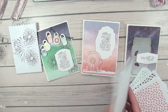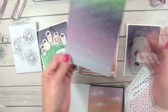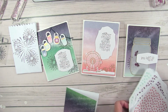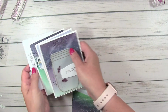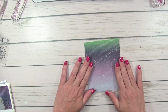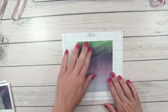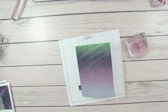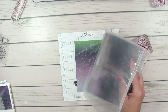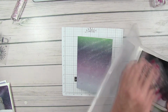All right. I am going to take one of these card bases from the add-on kit and do an alternate with that. Okay. And let me get scrap paper back in here. And I am going to take this, and we're going to clean that off real quick. I'm like under the table hunting to see if I can find my little puffy stars.